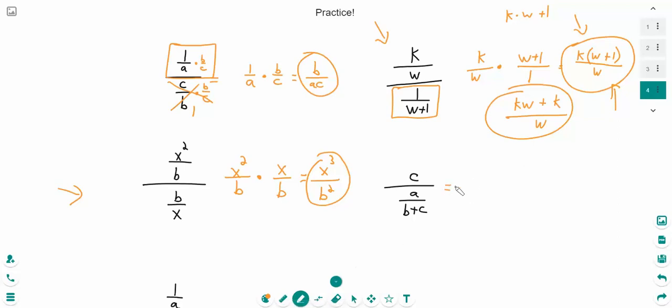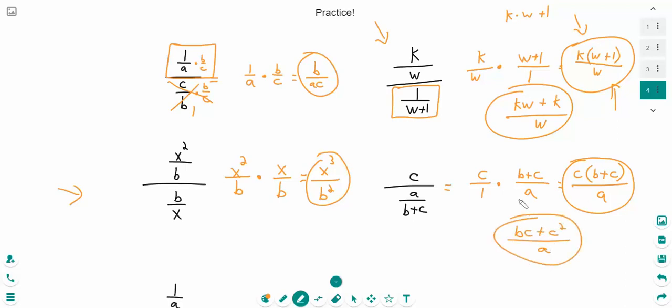All right, so again, method is the same. We have a c in the numerator, which hopefully didn't throw you off. But we're going to try to write that as a fraction. So it'll be c over 1. That's what this numerator is, c over 1, if we had to write it as a fraction. And we're going to multiply that by the reciprocal of the denominator, which is going to be b plus c over a. All right, and then we have to multiply the numerator out. We have c times, don't forget the parentheses, b plus c, all over a. That would be our solution. And again, if we wanted to, we could distribute that through and get bc plus c squared over a. That would be an acceptable answer as well.